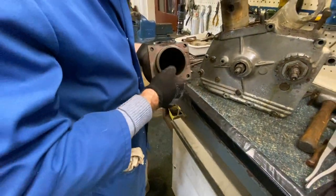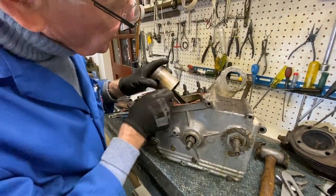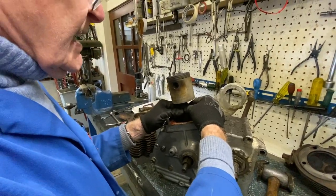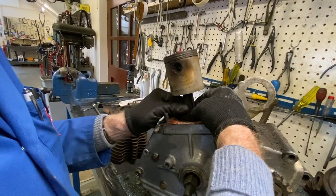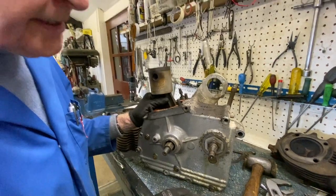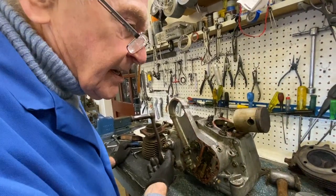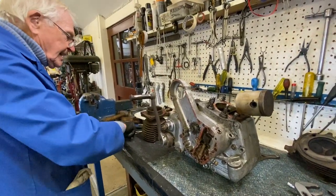Well, it's been standing idle, so as you see on the piston, it's really tight and the rings are all jammed up. Plus, the big end's gone. If you can see the movement, there shouldn't be any up and down movement on that. So, big job. There won't be much point in going down to Halfords for a 1937 350 new Imperial big end kit, so I'll leave that and I'll drop the gearbox out. And I hope we don't find any carnage in the gearbox.